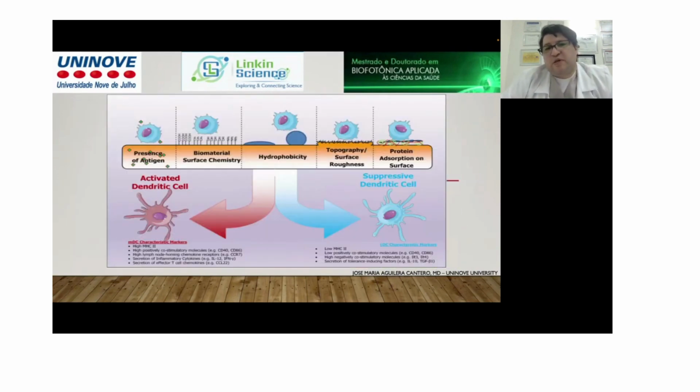So at the time that we see the effects, we can see when we activate the dendritic cells or when we suppress the dendritic cells, that have different connotation, in order to see that they express more molecules of inflammatory cytokines or non-inflammatory cytokines in order to be accepted or rejected by the human body.